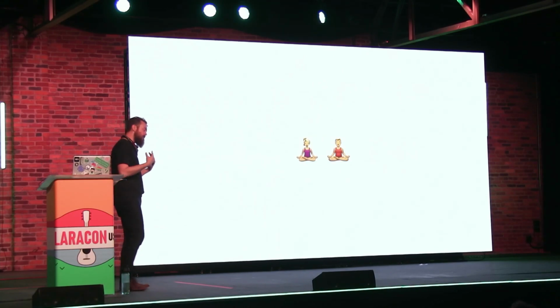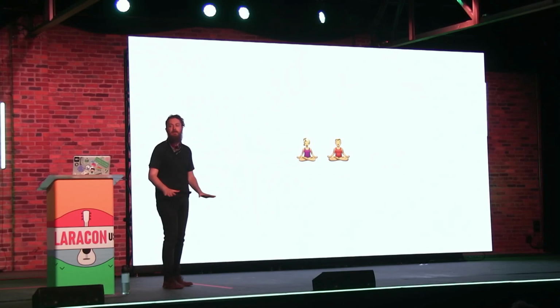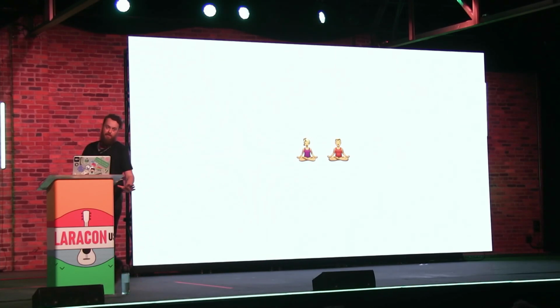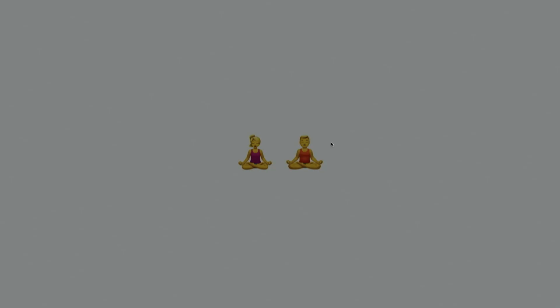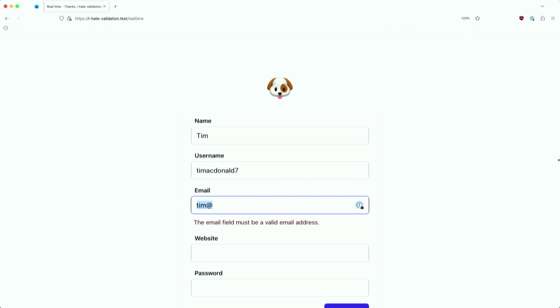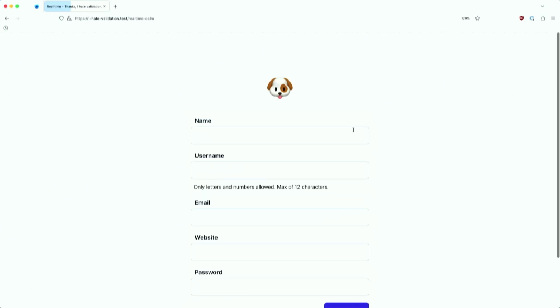All right, so let's bring some calm. Let's bring some zen. We're going to try front-end validation again, folks, all right? Here we go. Let's do front-end validation again. And we've got our mouse. We'll go to our next example. So we're going to chill this out a little bit. We're going to be a bit nicer. We're going to allow the user to finish entering things before we validate. That'd be pretty sweet. Let's do that.